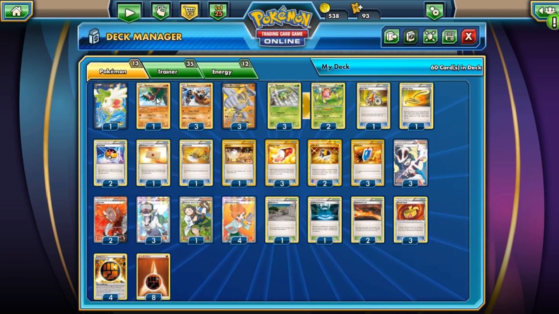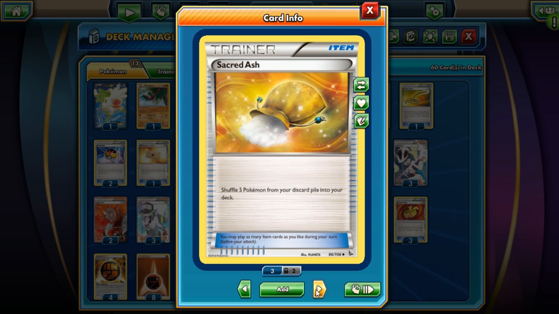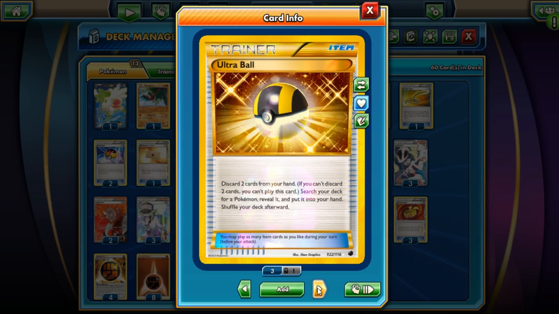So let's take a look at the item cards and whatnot. We have 1 Acro Bike here just to dig into the deck a little bit more. We have 1 Escape Rope, 2 Level Balls, and 1 Professor's Letter. We have Sacred Ash to get the Pokemon back into our deck if we need to. We got Switch as well, 2 of those. And 1 Trainer's Mail, to be able to look at the top 4 for a Trainer card, except for Trainer's Mail, and put that into our hand. Shuffle the rest of our deck.